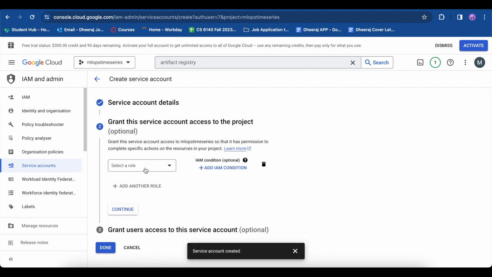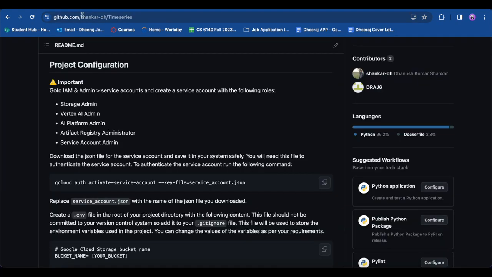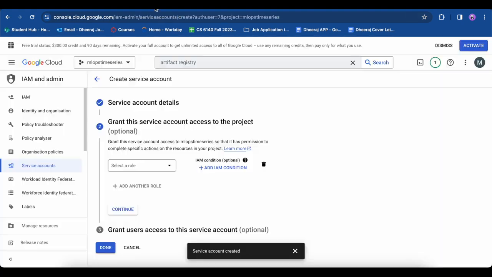We need to give 5 roles based on the readme file that is there: storage admin, Vertex AI admin, AI platform admin, artifact registry administrator, and service account admin. Let me give this.